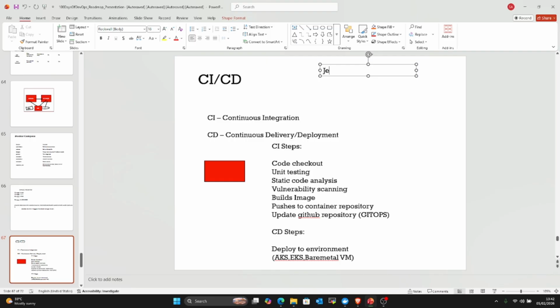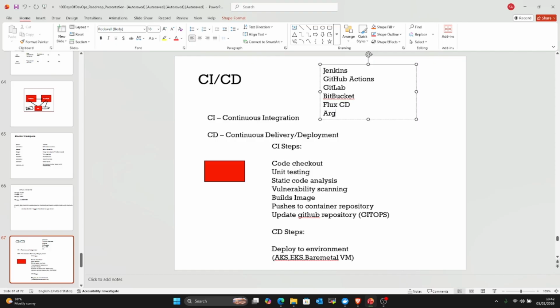So we have tools like, the first I want to mention is Jenkins. Then we have GitHub Actions. We have GitLab. We have Bitbucket. We have Flux CD.